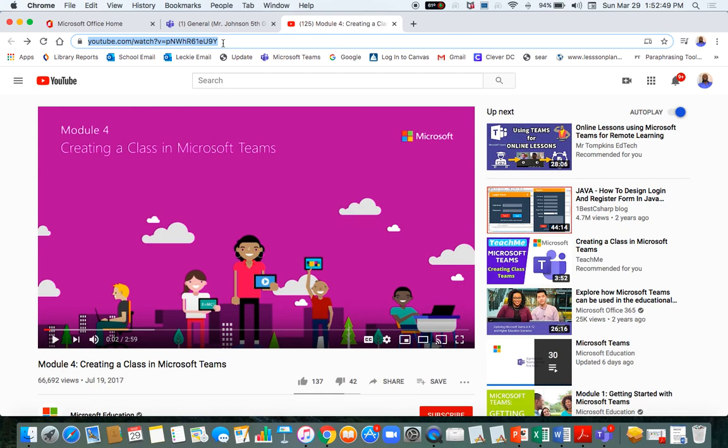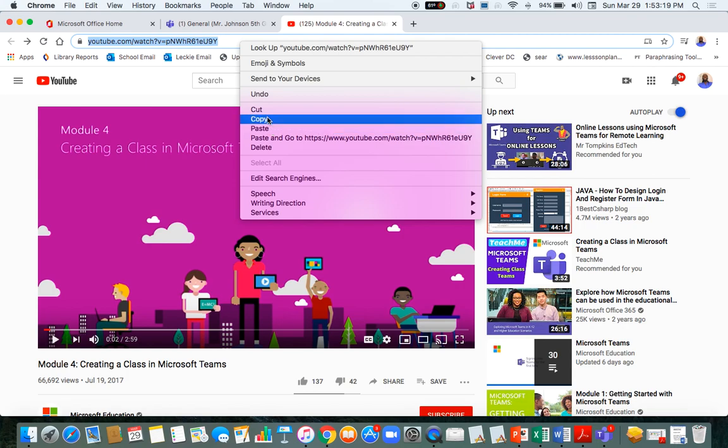If you have a MacBook, you hit the Command key on your keyboard, Command and C at the same time. The Command and C copies it. If you have an HP, you use the right side of your mouse. You click on it, and it will look something like this. You could also do this on the MacBook. I learned that real late. And you could go to copy right here.